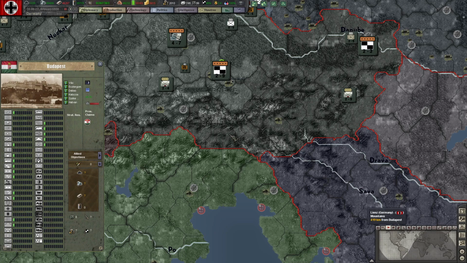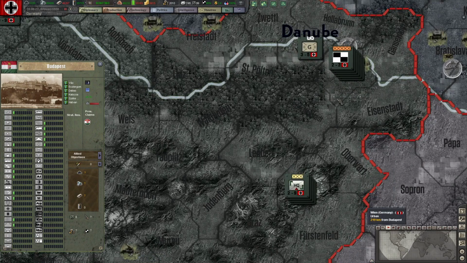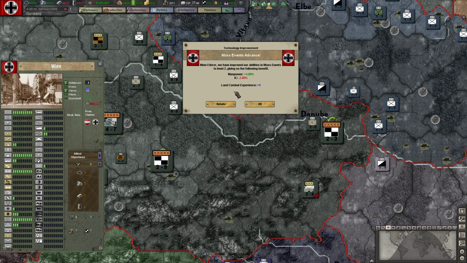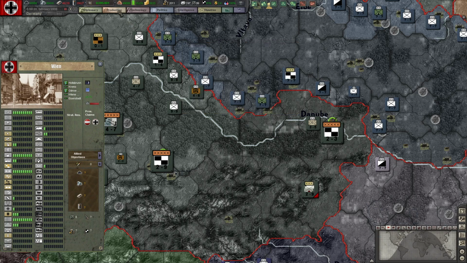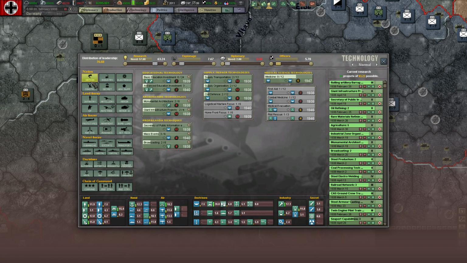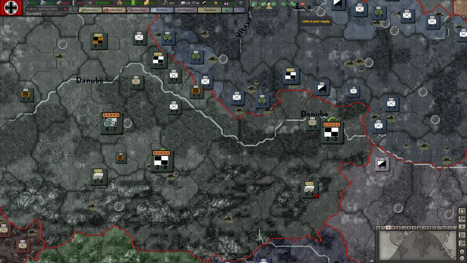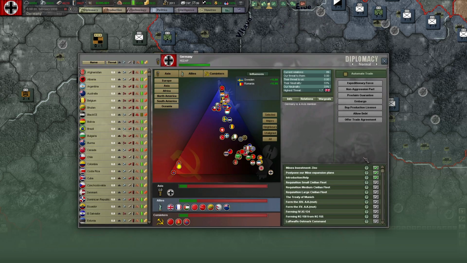So it goes from Mussolini being worried about German expansionism to Hitler's earlier visit down into Italy that allows Germany to finally take over Austria. Okay, mass events has advanced. That I believe here. Yes, stop that. Okay, that gets rid of that. Yeah, I think we will invite Italy now.